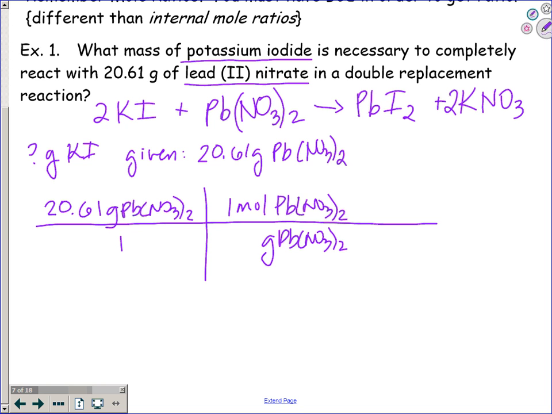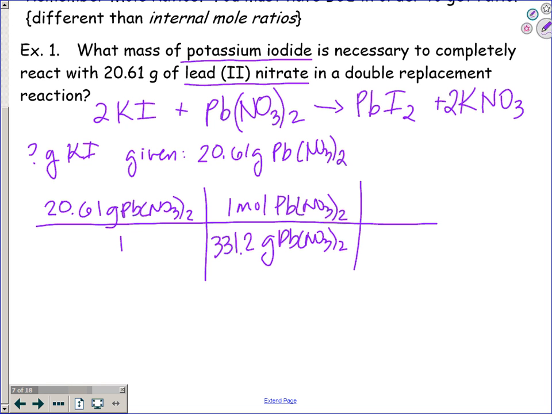Thank you, Julian. 1.2, something like that. Okay. Some of you will have more decimals based on which periodic table you're using, but this will be an approximate for most everybody. So I've successfully gotten from grams, canceled grams, gotten to moles of lead-2 nitrate. Everybody, what's the next step?